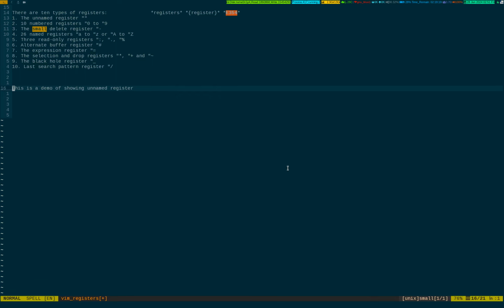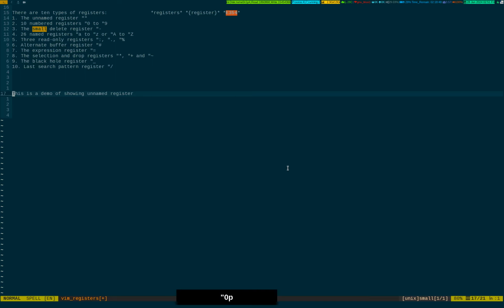If I do 0, then dd, I deleted the stuff and stored it in the 0 register. So how do I get it back? Double quote 0 and P, bang. So likewise, you can store stuff in a numbered register, which is number 2 on the list.